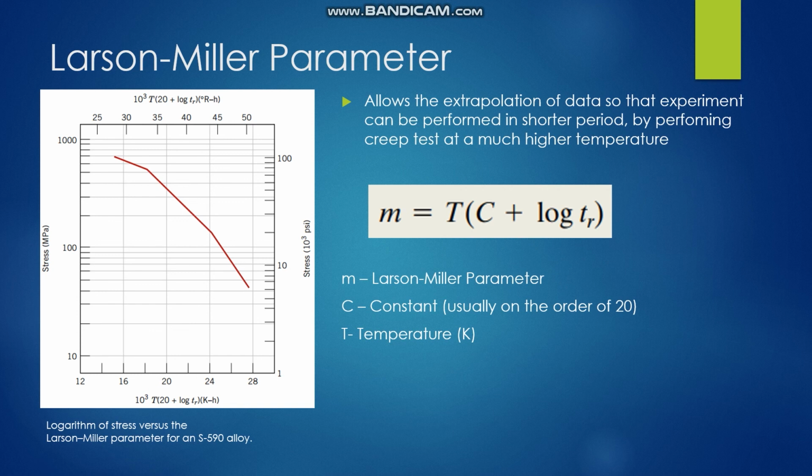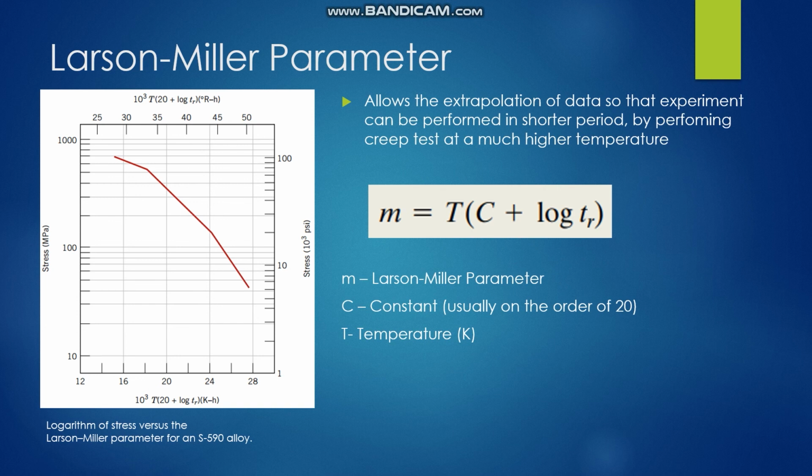Everyone knows that doing an experiment takes a very long time, and because of that, it is costly. In this case, creep testing is costly if you try to simulate the exact same condition of stress and temperature, because it will take years before you eventually get the result. This is a very inefficient method of data gathering. Because of this, Larson-Miller parameter was used as a method of extrapolation of data so that the data can be gathered in a much shorter period, but at the cost of doing the experiment at a much higher temperature.